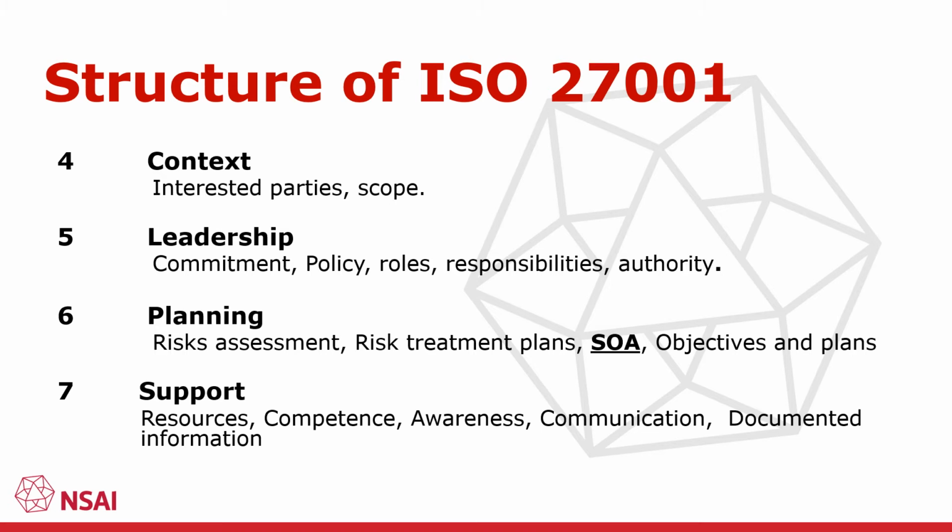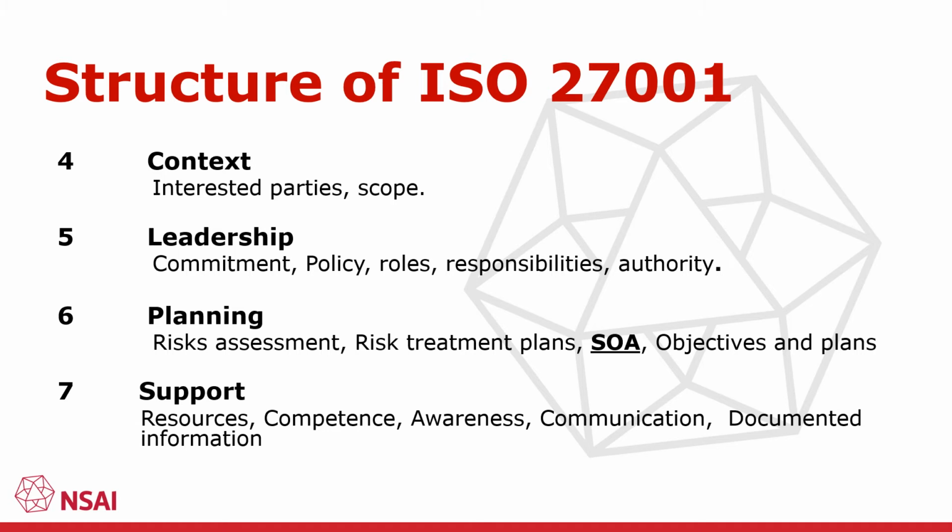Section 6 requires the organisation to detail and conduct a risk assessment process, conduct a risk assessment, and apply a risk treatment process. An important area here is the SOA, or Statement of Applicability. This document details all the necessary controls within Annex A, whether they are implemented or not, and, if applicable, the justification for their exclusion. The final bit in this section 6 is the documentation and agreement of measurable information security objectives for relevant functions within the organisation.